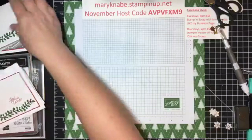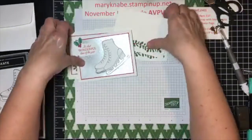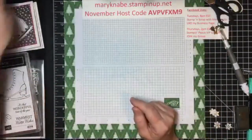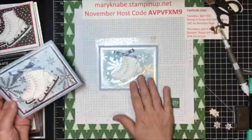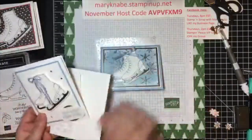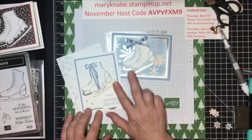Okay, so there you have lots of card ideas, some in red and white and silver, and others in the blues. Let's pull these out again. Okay. I will give away these 2 cards tonight.